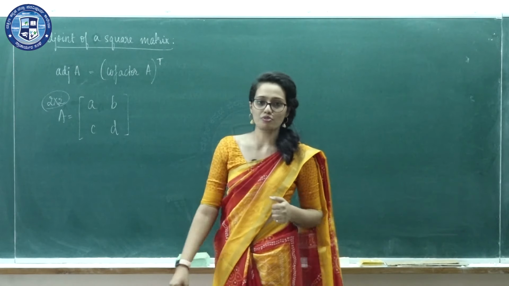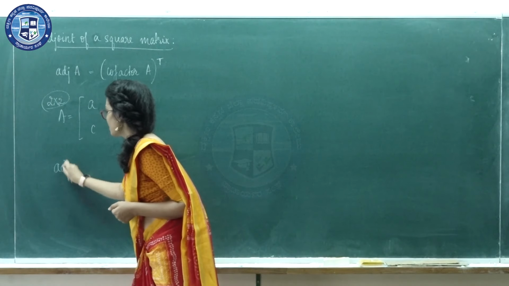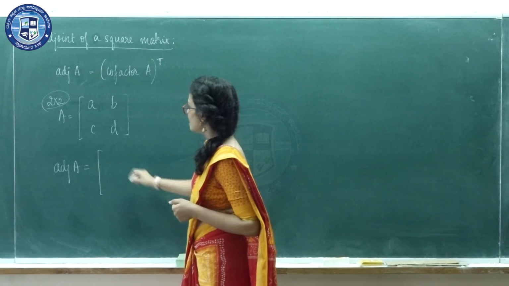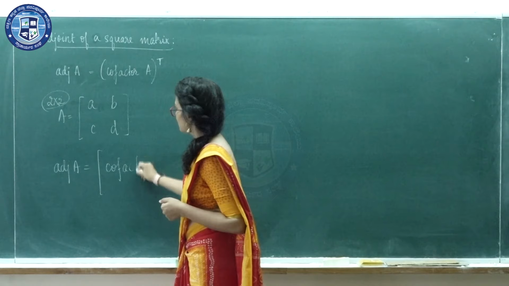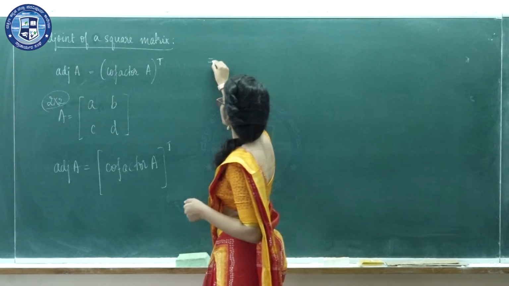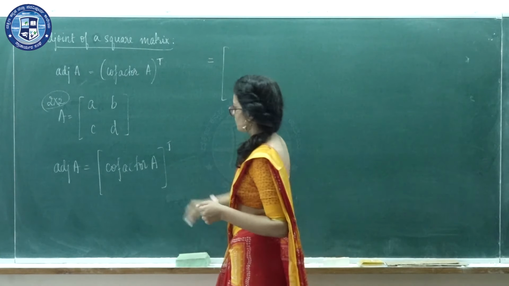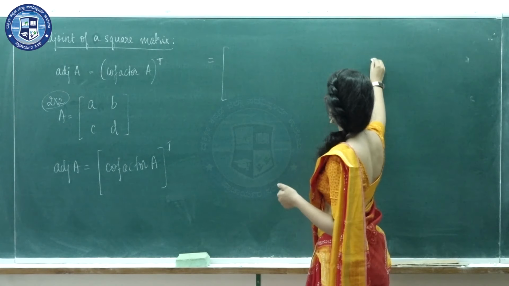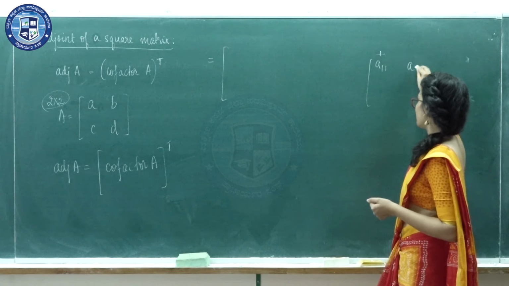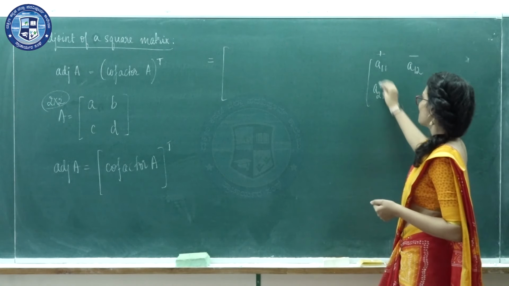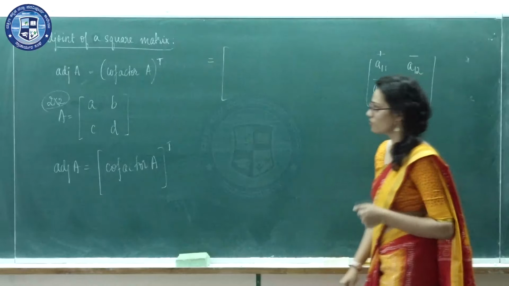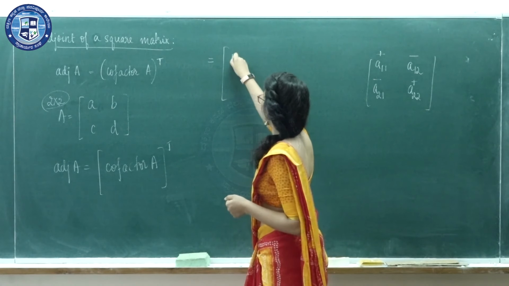So let's find the cofactor first. Okay, so we have adjoint of A. So our question is to find adjoint of A. So adjoint A is nothing but the cofactor of A transpose. Okay, so let's find the cofactor. Now we have already seen the signs, correct? And in a 2 cross 2 matrix, this is A11, so this was positive, this was A12, so this is negative, A21 negative, A22 positive. Okay, so you have to remember the signs over here.